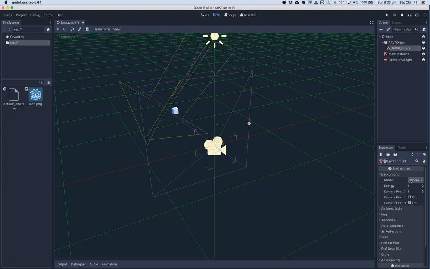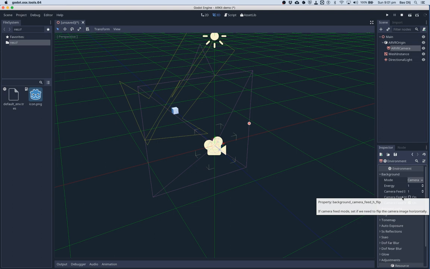So simply doing that, selecting a camera feed, making sure the camera feed is set to 1, that's enough to make the image work. There is a horizontal and vertical flip option. The vertical flip needs to be on because the standard TV format is always reversed from what we do in 3D rendering.